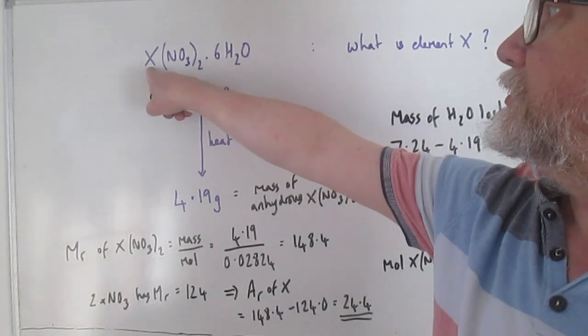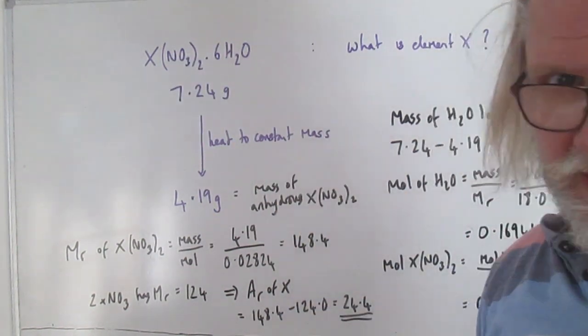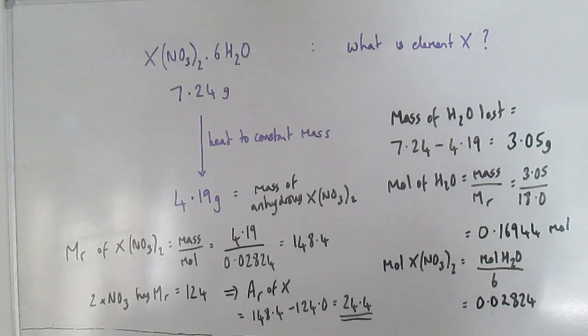In other words, it's got to have a 2+ ion to balance the two nitrates out to give you that formula. So there's no point choosing a group 1 compound or a group 3 compound, because that wouldn't work. But that's fine, because the one that comes closest to that is magnesium, which is 24.3, and that is in group 2, which fits with that formula. So that tells you that magnesium is the element, so it's hydrated magnesium nitrate.